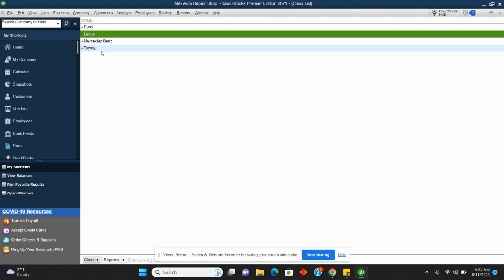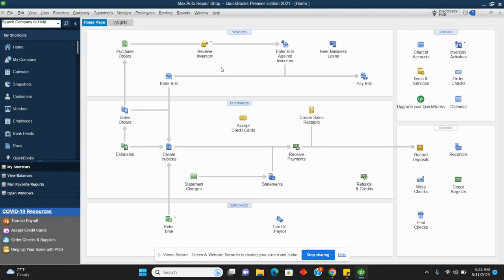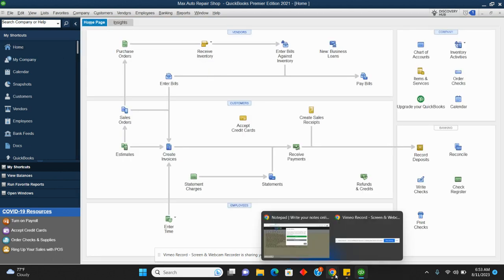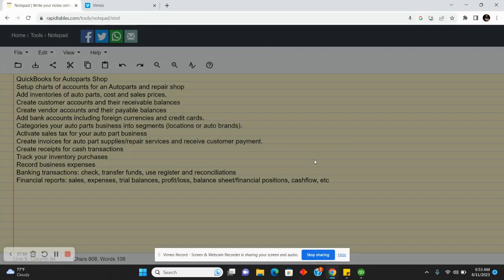You don't want the customer to come to your store or your auto repair shop and then you're saying that you don't have what the customer wants because you're not working with data. So that's the essence of streamlining this. And if you have your business in different locations, you can also streamline them by location too. But I think this works more for an auto repair part so that you can know which brand is generating the most profit for you. So that's how to streamline your business by using the class section of your QuickBooks.